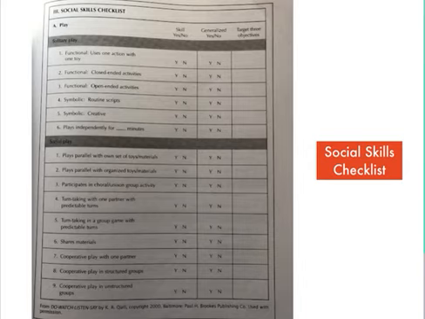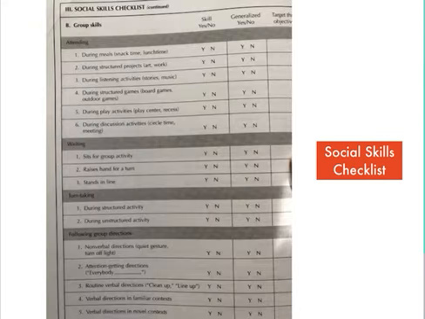So if you think about the expectations we have for students on the playground, or we have for them interacting maybe in a group assignment at the high school level, and all the steps that take place that they need to be able to successfully do independently, you can see how they would have some struggles, especially if we haven't specifically taught how to do that. For example, turn taking in a group game with predictable turns, okay? What about if we have unpredictable turns? And do they know how to do that turn taking in a group setting? Cooperative play in structured groups. Just lots of different steps that have to take place before they can do that unstructured cooperative play.